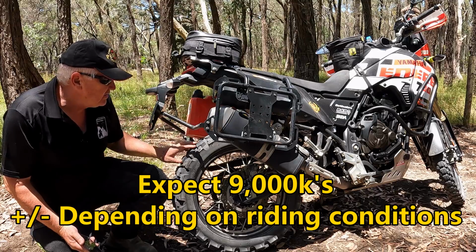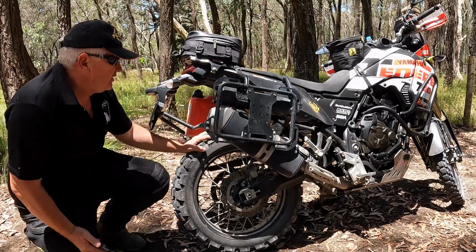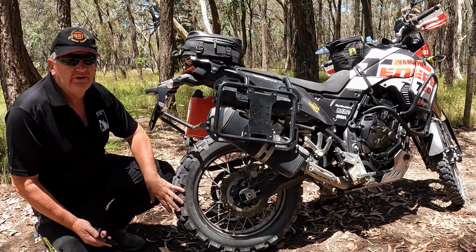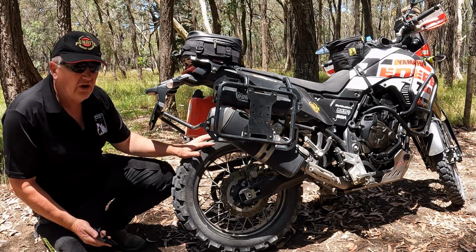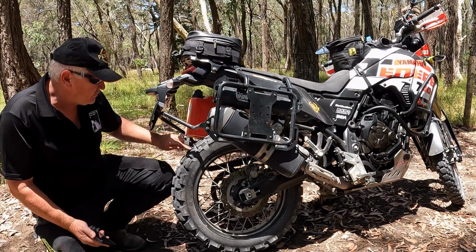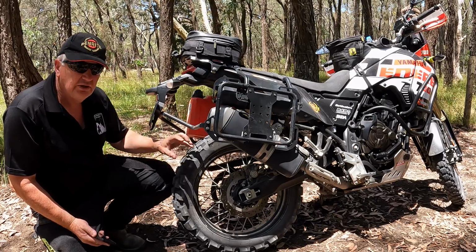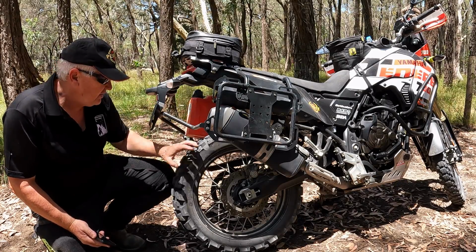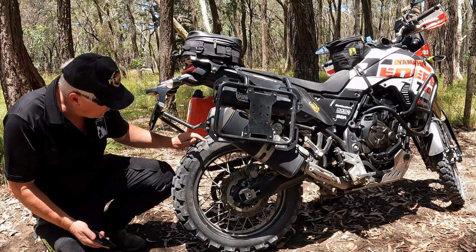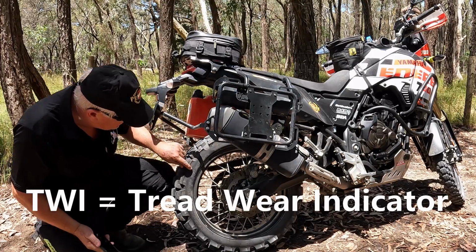When you're judging how much life you've got left on them, obviously you're looking at things like the quality of the carcass, the overall being of the tyre itself, are there any splits, any side damage, sidewall damage and the like. Another thing is your tread wear indicator. A lot of people seem to think that these little bars here are the tread wear indicators. They're not. They just hold the lugs together, give it a bit more strength in the sides of the tyre when you're flexing over rocks and the like. If you look around your tyre, you'll find a little thing called a TWI, and it's sitting somewhere here. There's a tread wear indicator there.